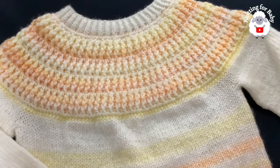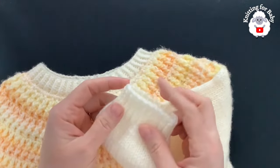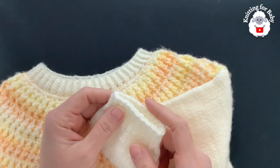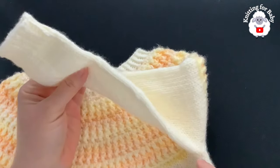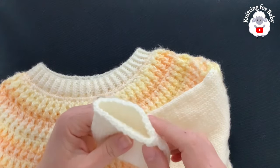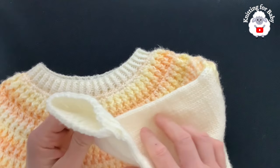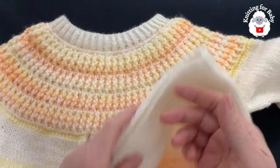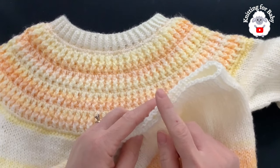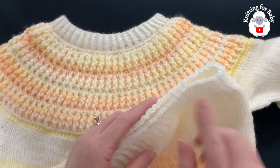Now let me give you the final measurements. From the top here of the neckline down to the end of the sleeve, it's measuring about 41 centimeters, which is about 16 inches. From under the sleeve to the end of the sleeve, it's measuring about 24 centimeters, which is about 9.5 inches. Now, the total length from the top of the shoulder down to the end here of the hem, it's measuring about 41 centimeters, which is about 16 inches.